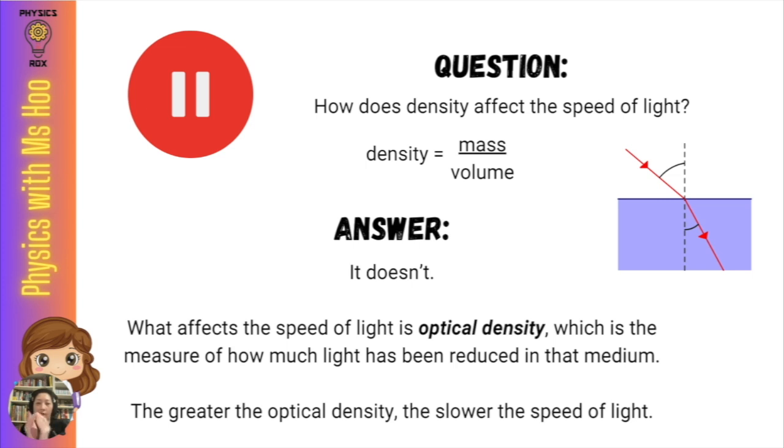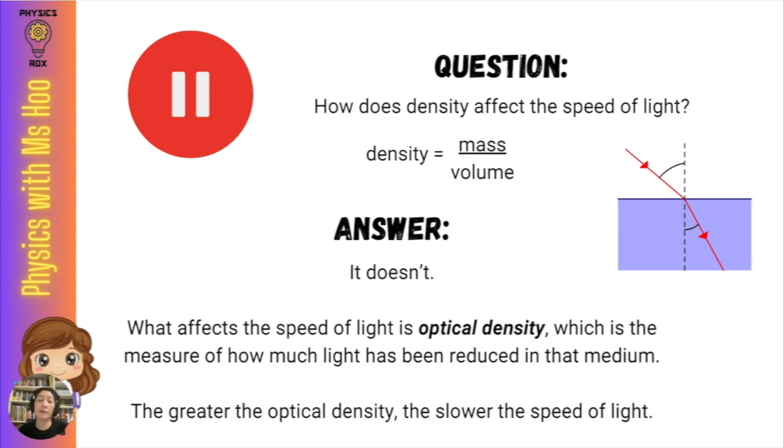But when we talk about speed of light, it's about how fast that light ray can travel through that particular medium. And of course, light can only travel through transparent or translucent mediums. If the material is opaque, then light cannot travel. So not all objects allow light to travel through them. So all objects have density, but not all objects have optical densities. That's an important thing to consider. Therefore, density has no effect on the speed of light.